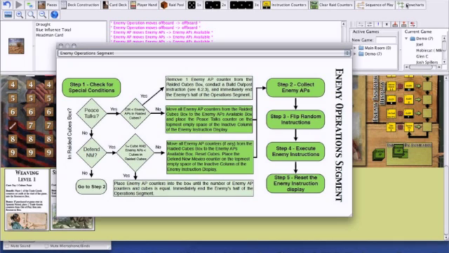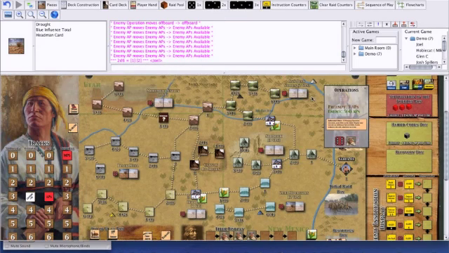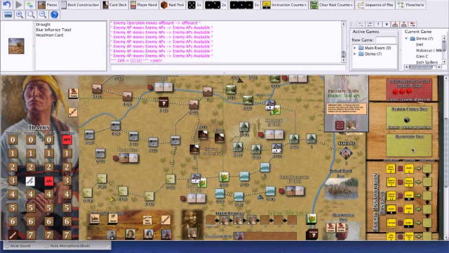Following the flowchart, we go to step 3, which is flip random instructions. To do this, we simply roll 2 dice. Oh, and we dodged a bullet here, I think, because we rolled a 1 and a 2. We're going to flip the active column instructions, looking at the enemy instruction display on the map. We're going to flip instruction markers on the active column corresponding to the die roll we just made.